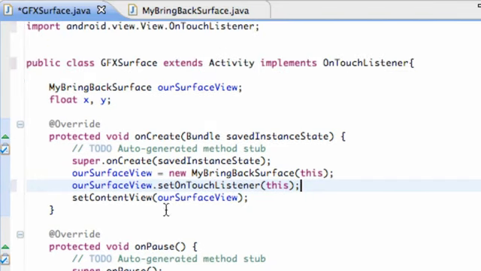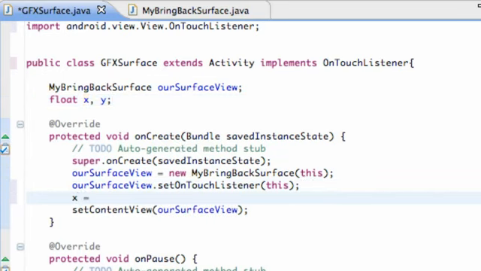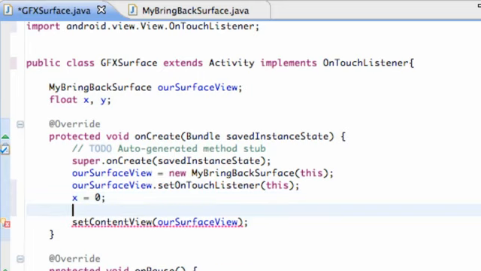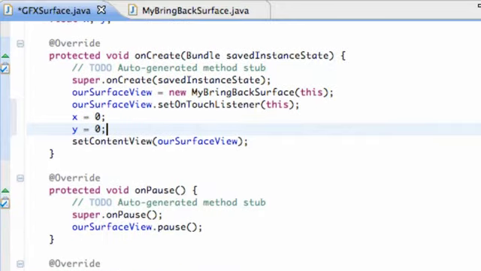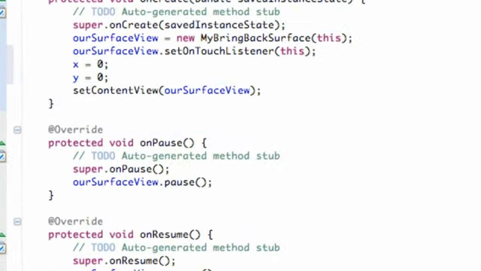Now what we can do is touch the screen and get the X and the Y value of that information and process it and handle it as well. So what I did is I set up a float value of an X and a float value of a Y, and that's what we're going to define. Now we're also going to set up this X and Y to equal something initially, so X equals 0 and Y also equals 0, and then we're going to change it within our OnTouch method.